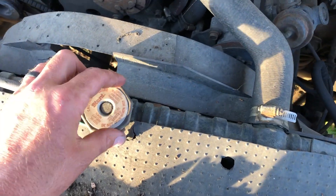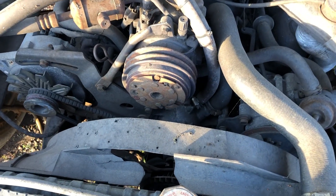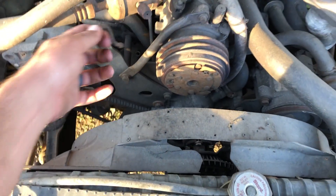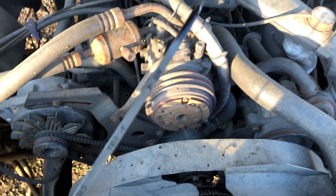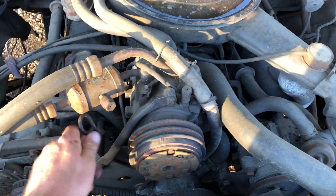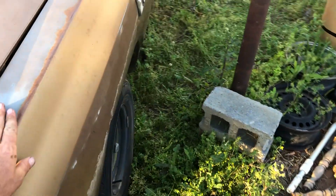It's got green antifreeze in it — that's always a good sign. It looks like the compressor is no good, yep it's seized. They disconnected the smog pump, which is good because they're junk and I never use them — I take them off. It's a little low on oil but it's got oil in it and it looks pretty good, a little dark but it's definitely not sludgy black. That is always a good sign, and it's really hard to kill these motors anyway — I haven't killed one yet, they're made to be driven.